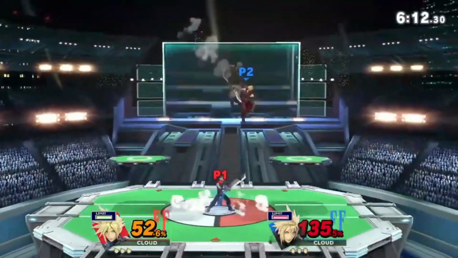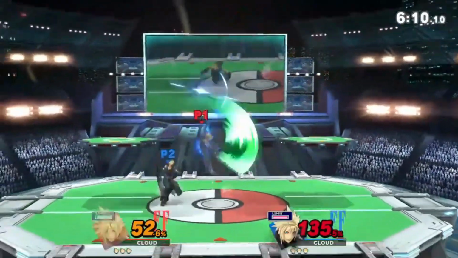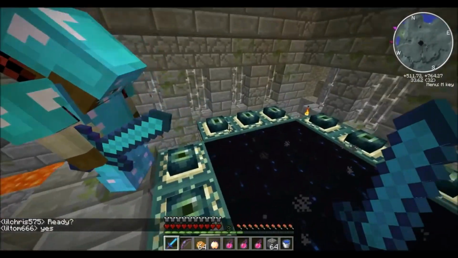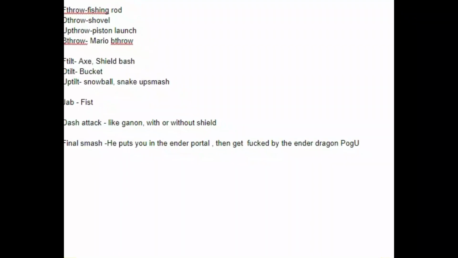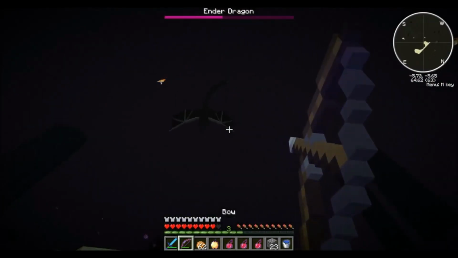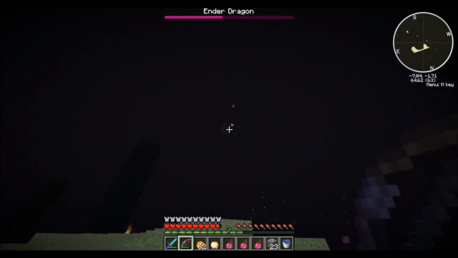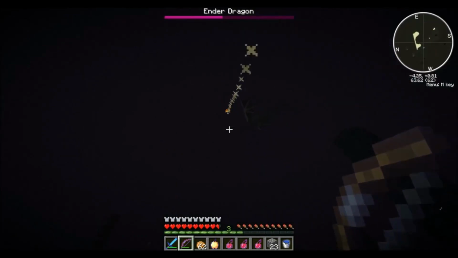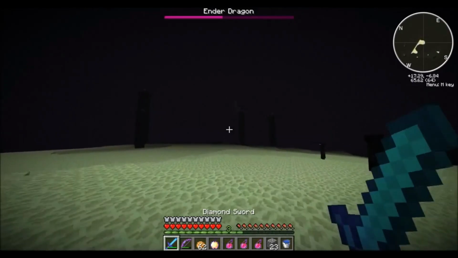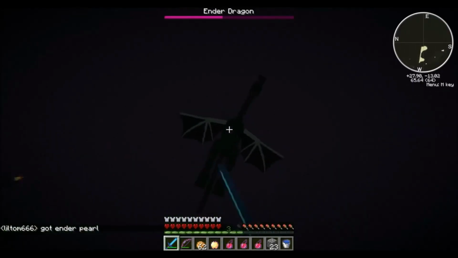Right. So for his final smash, you would just be put into an ender portal. Yeah, he would put you in an ender portal. Then the Ender Dragon would blast you. He would mess you up. You'd get blasted by the Ender Dragon. You can imagine it's all cinematic and stuff. And then maybe, I don't know, you could even have Steve riding on the Ender Dragon. Dude, that'd be sick. Like he's riding on an Ender Dragon, he's charging a bow shot, and he just shoots you in the head with it.